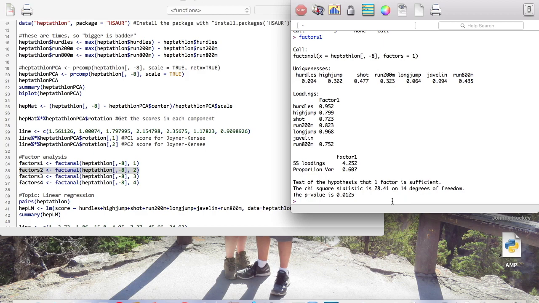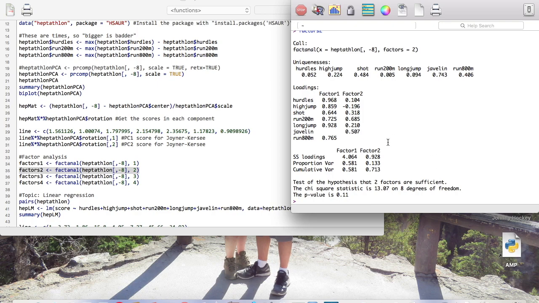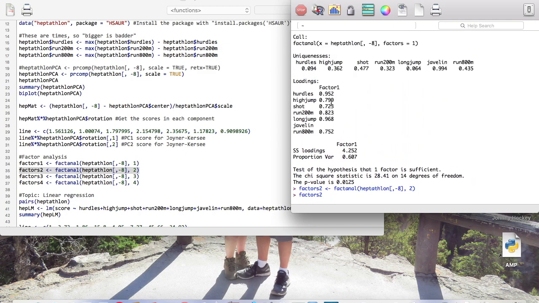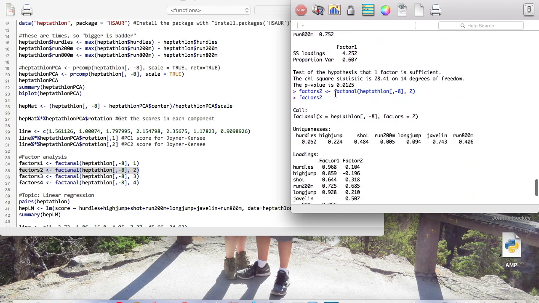Okay, so then we could also calculate factor analysis for two factors. And what we could see here, and this is a very important observation, is that when you look at factor analysis for two factors, the results in factor 1 are going to be different. So for hurdles in factor 1, we got a coefficient of about 9.52.